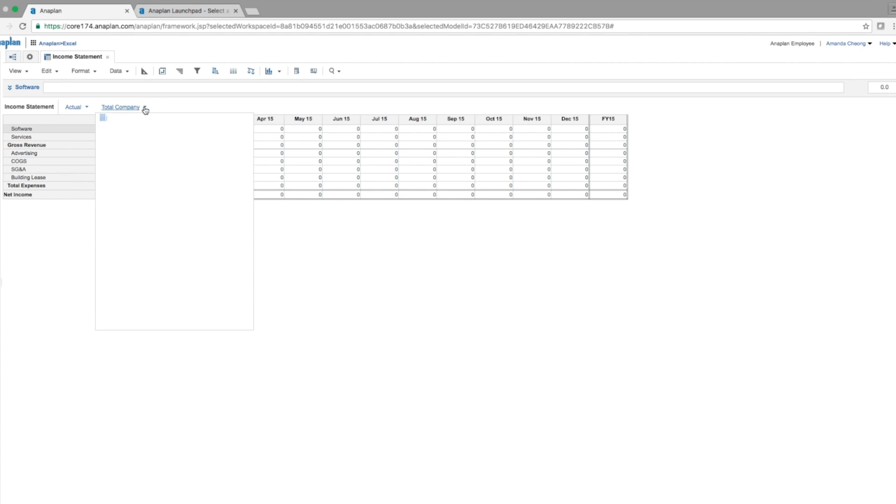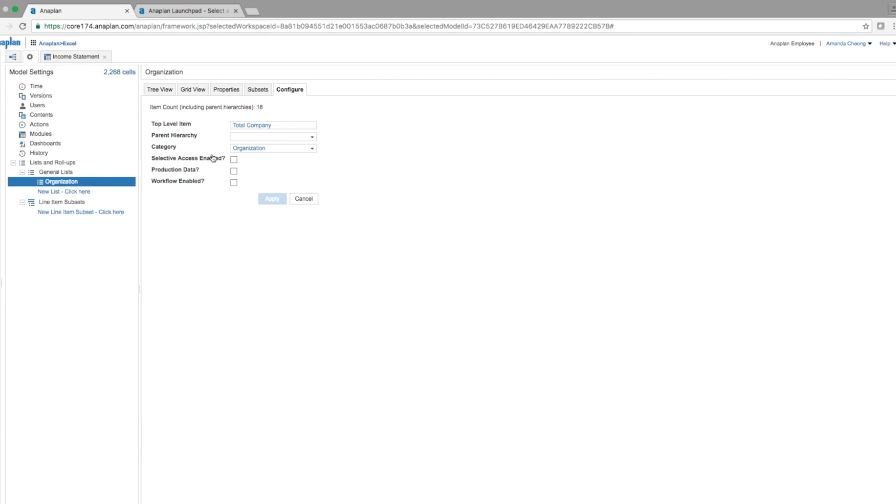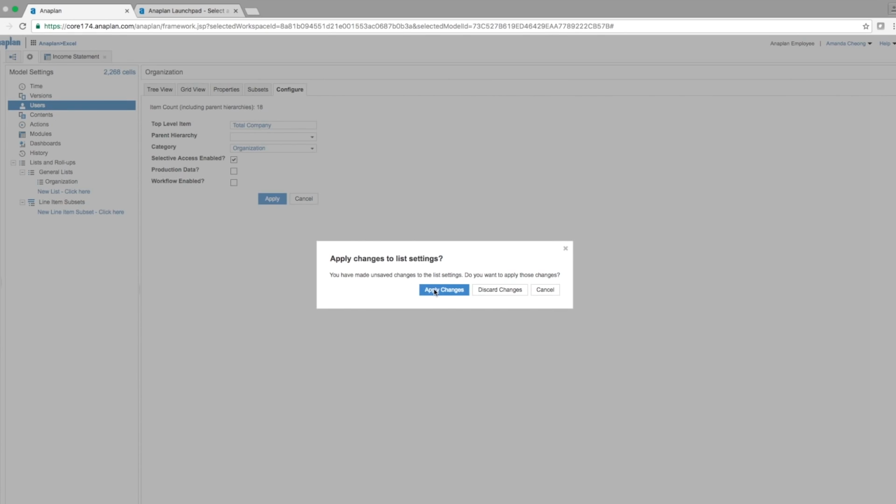You are currently viewing total company, but you can adjust these based on your access settings. You can go to the Configure tab under Organization to adjust the viewability settings.